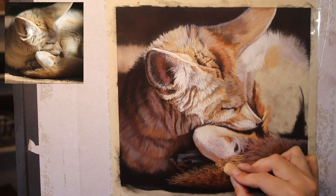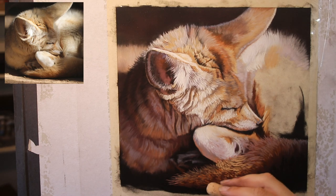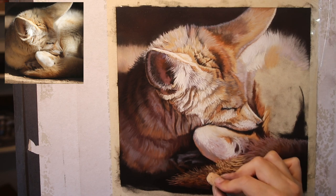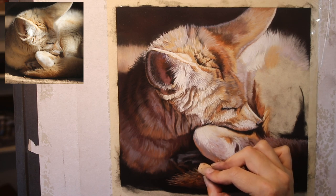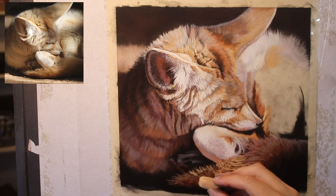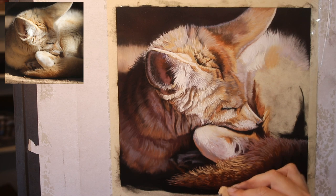So I'm making extra effort with these marks. I'm okay with them being a bit broader, as when I soften them in, they'll look really nice and soft and fur-like. It's difficult, this is quite a chunky piece of pastel, but I'm hoping I can still help these edges a little bit more.